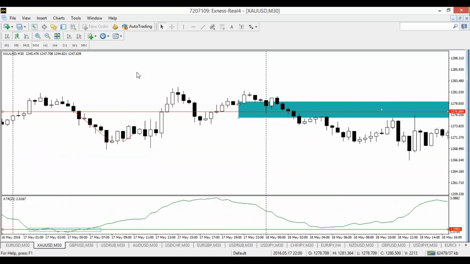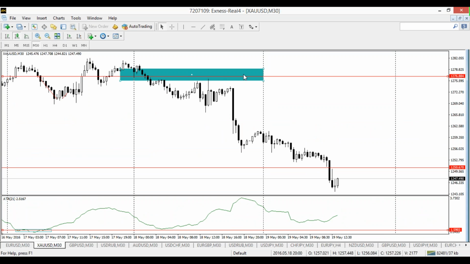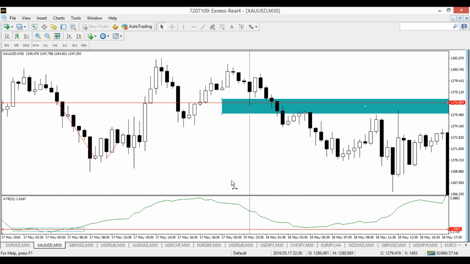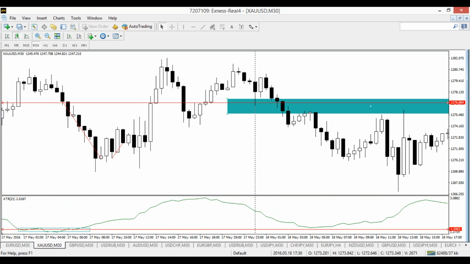That's the level, right? That is the level. That is a candlestick that closes beyond this level. All right, it closes beyond the level. The same as here. Well, it's maybe 1 pip. It is not closing beyond the level, but I use this candlestick number 1 and number 2.